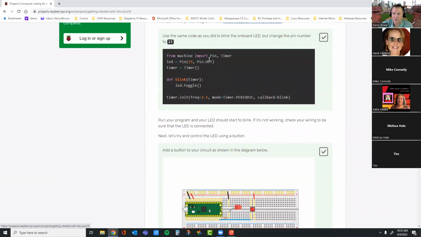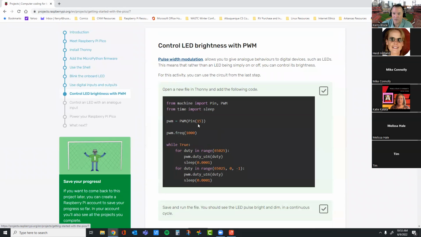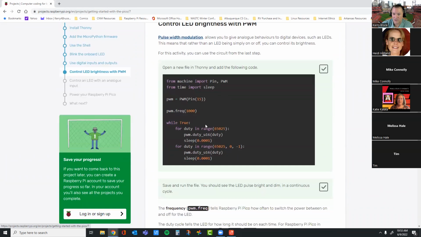This one's using timer to set a frequency, and then you just blink on a frequency. Interesting. And then PWM, right? So we're pulling PWM so we can dim the light or make it brighter.